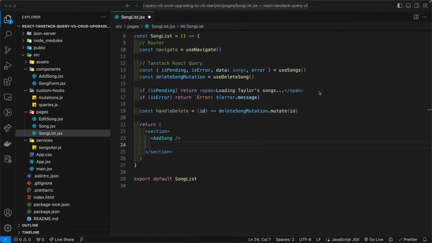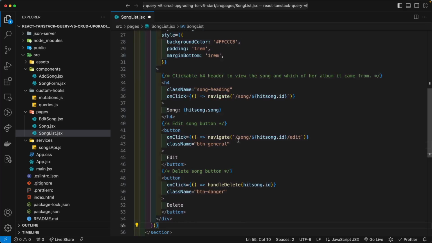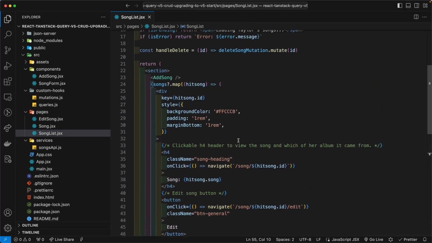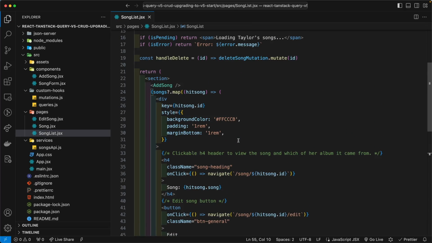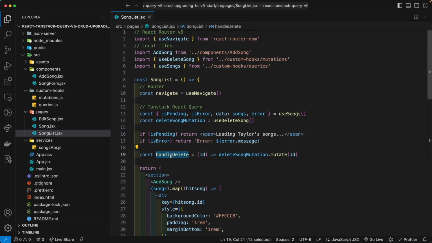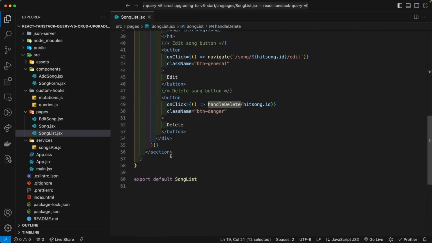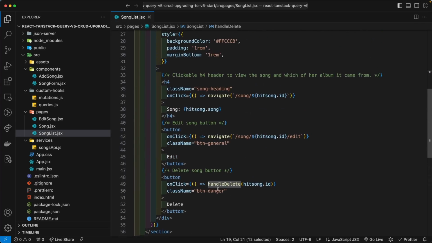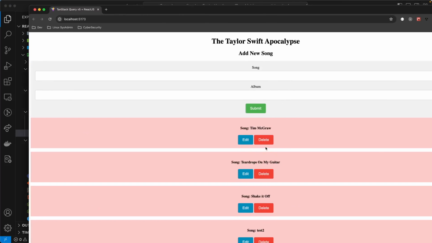All right. So it's just a basic map function through the API data. So it's not really that complicated at all. And this event handler here, this handle delete, is going to be invoked here on click when they press on the delete button here.